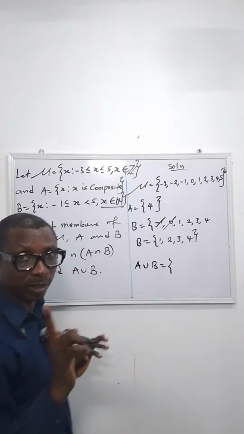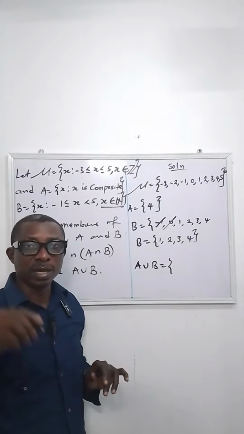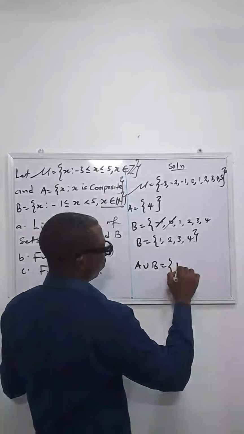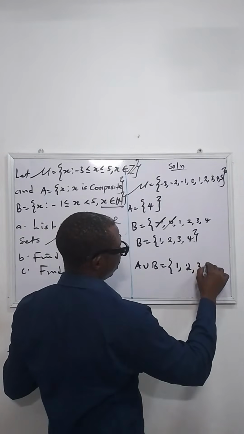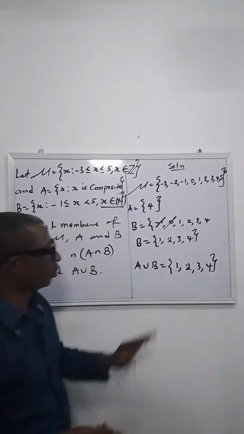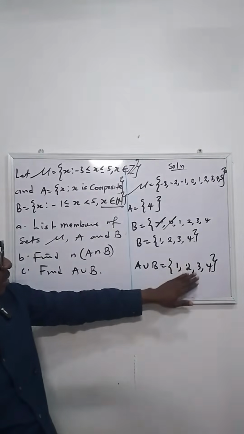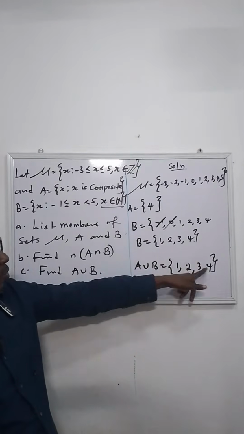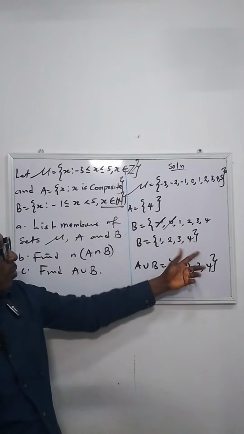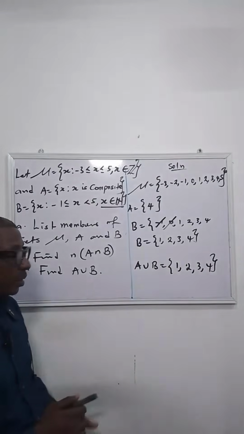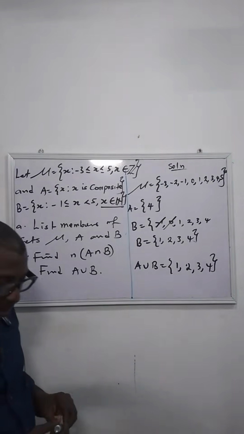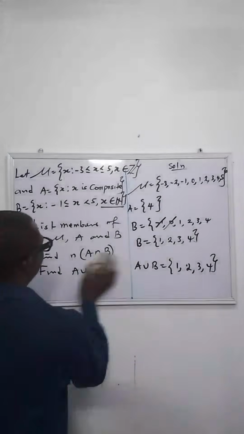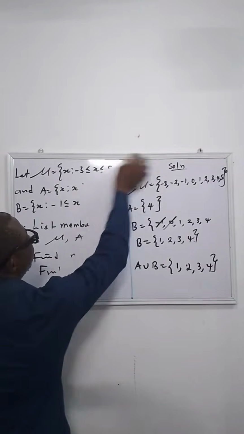But you must be careful. Don't repeat elements. Don't repeat numbers. So that's going to give you 1, 2, 3, and 4. So this is the set that contains set B and set A. You can see we have 4 here, we also have 4 here. So 1 to 4, they are here. So that is the answer to the problem. I hope you understand that. If you have any question based on that, you can drop your observation in the comment section.